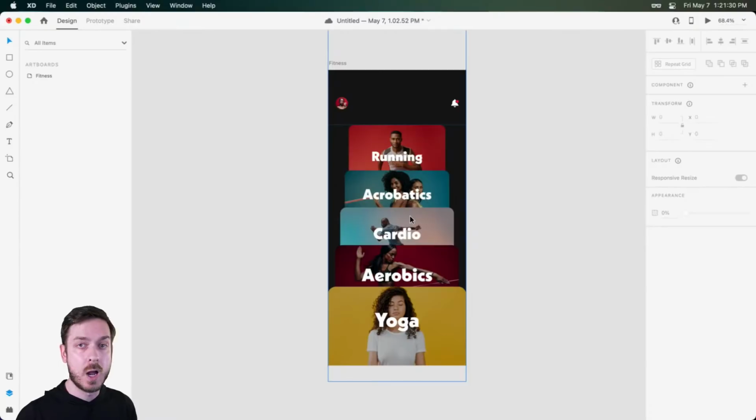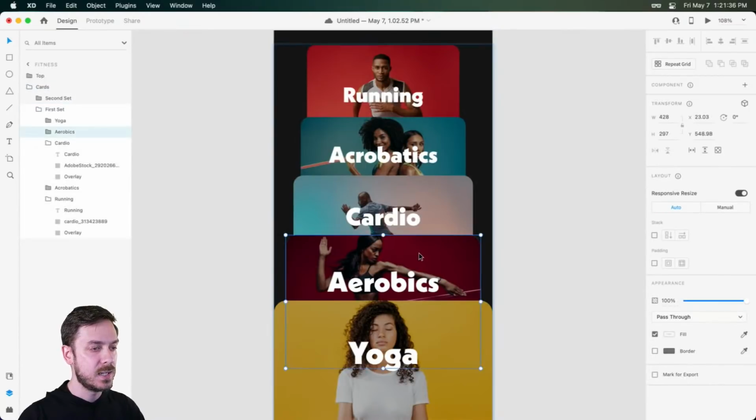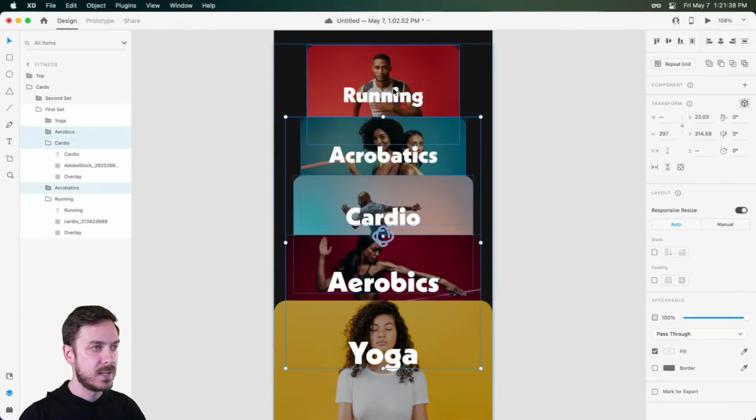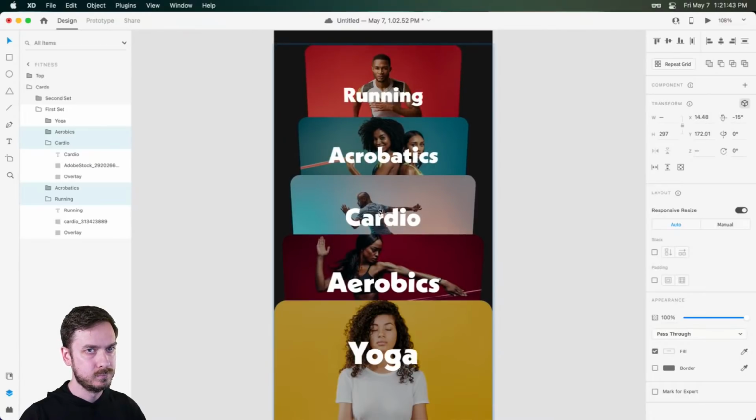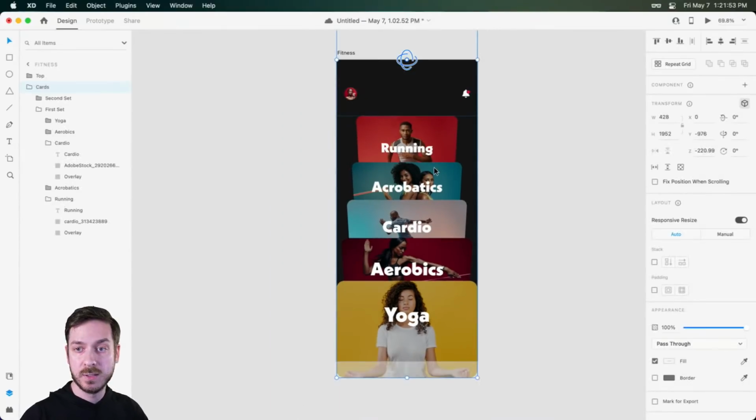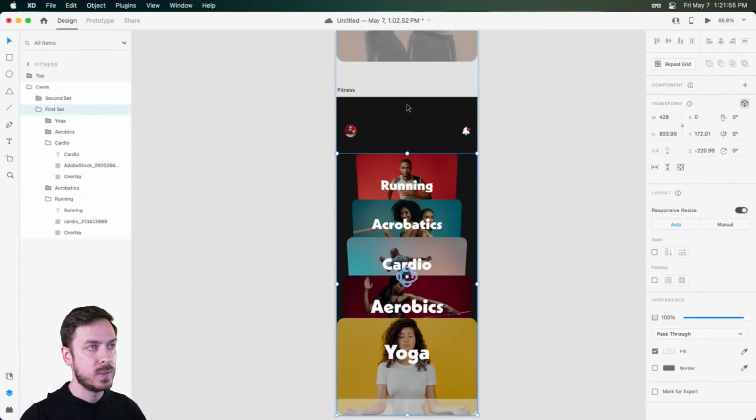Now, of course, optionally, you can add a little bit more depth. Just have some fun with 3D transforms, right? So I can dive in here and maybe grab these and then maybe rotate them like this. Just along that y-axis. Right, you can also do that inside of the Properties Inspector right over there. All right, so we've got that looking pretty good. Now what we might want to do is do the same thing for our second set of cards.